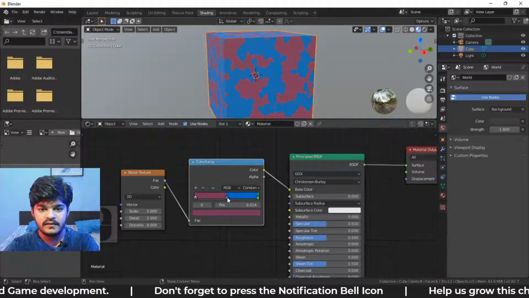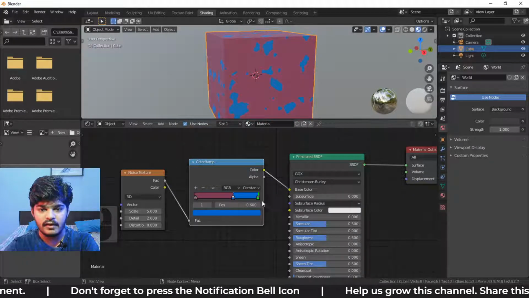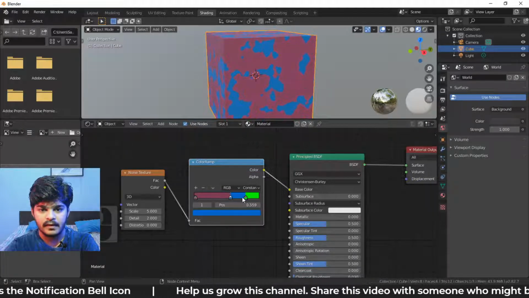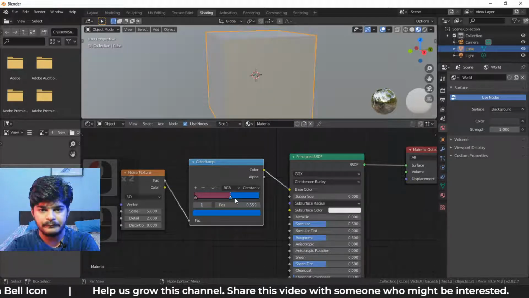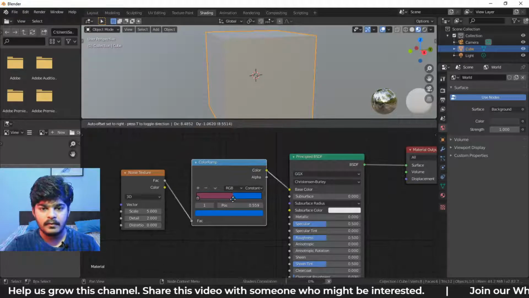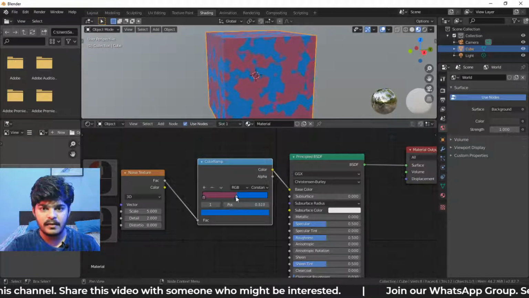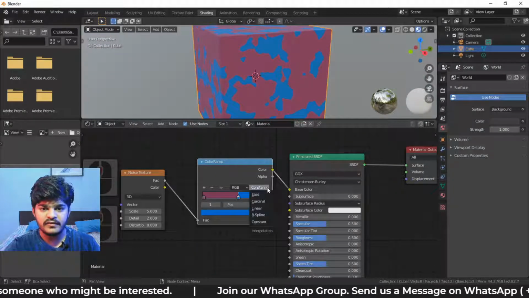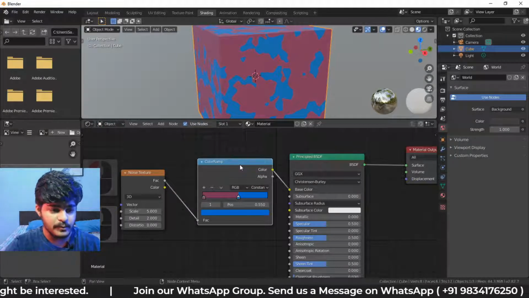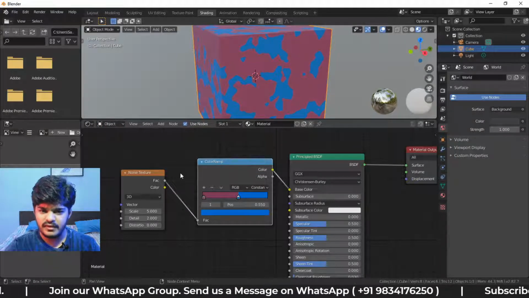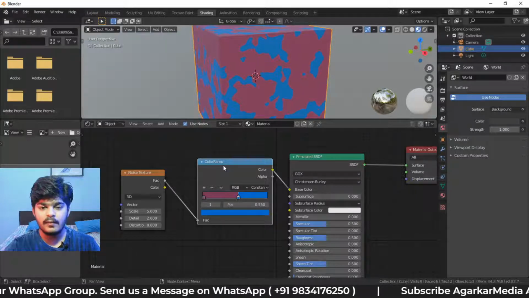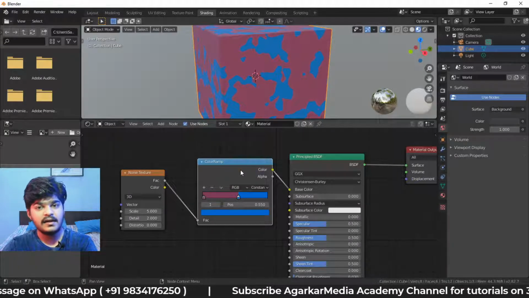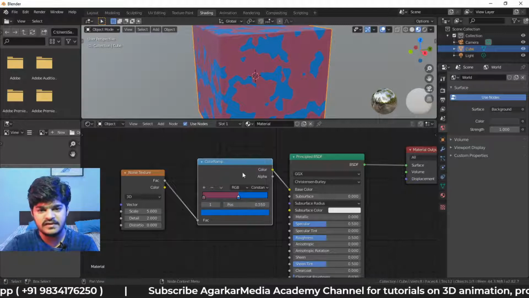Now this noise is really great because we have complete control over how we want the noise to look. Here I think we only need two of them, not the third one. We have complete control over the noise, we can create some patchiness to it using the constant method right here. So this is the use of the color ramp node. And I think this is it for this video, because there is nothing much more to tell you about the color ramp node. But the color ramp node is used extensively in the shading editor to change colors. This is not just about the noise texture.